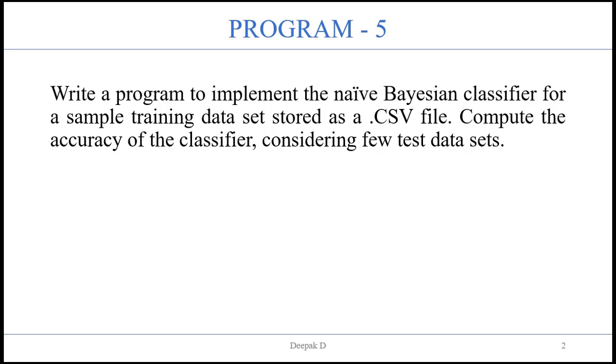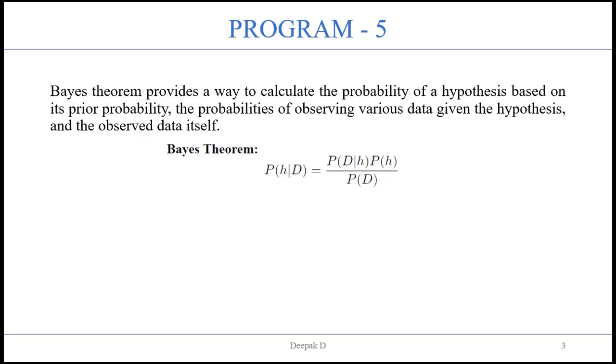So before getting into the actual programs, we should know some of the basic information or background knowledge of this program. We shall see now. Bayesian reasoning provides a probabilistic approach to inference, and it is mainly based upon the assumptions that the quantities of interest are governed by probability distributions and that optimal decisions can be made by reasoning about these probabilities together with observed data.